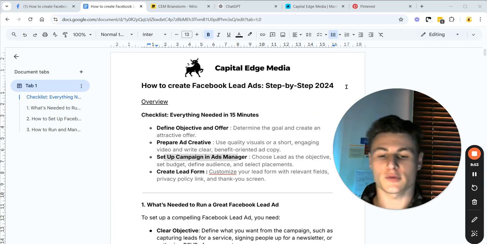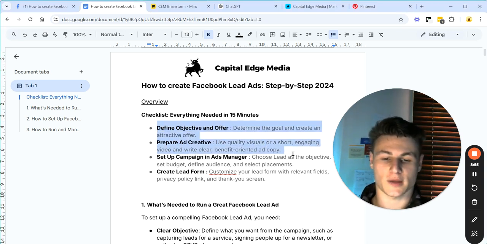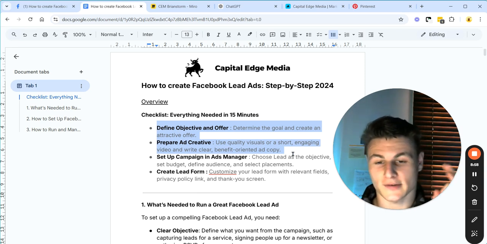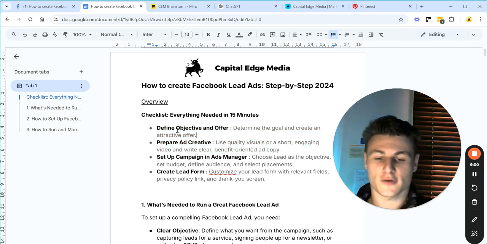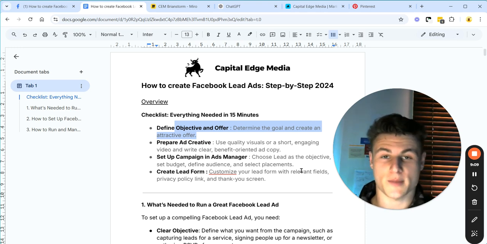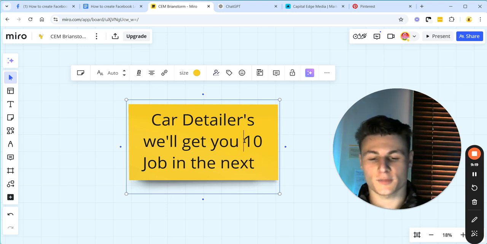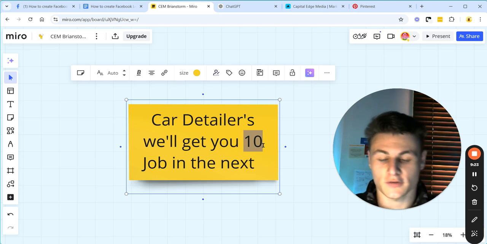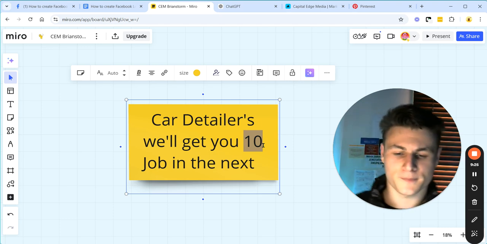So tracking back to the first two initial steps, right? These are the two steps that we need to follow so that our campaign is successful. We need to define our offer and our objective. So for this example, I'm going to go ahead and create a dummy offer. That way you can see what it may look like when you're running a campaign. What I'm going to do is specify what the objective is, like what we're selling, which is creating jobs, so marketing for them.